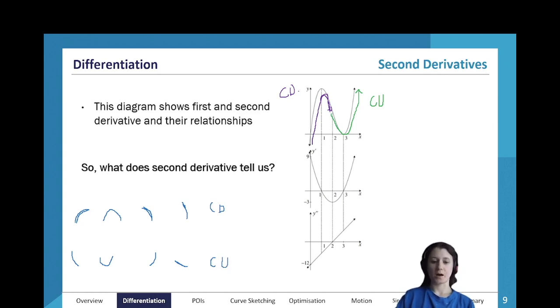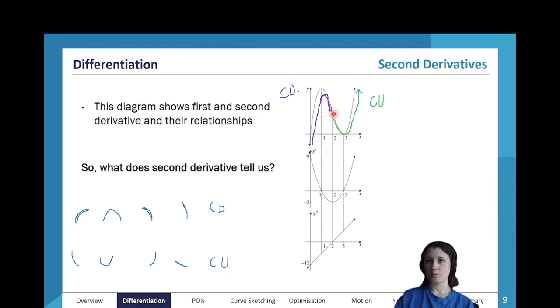Now let's think about when those two concavities change. It will look something like what we have up here, right? We'll have a concave down part, and it will transition into a concave up part. So our point of inflection is in there. So what you might notice is that, and we'll get into more about points of inflection later on, so it will make more sense as we continue on. We're looking at points of inflection right in the next topic.